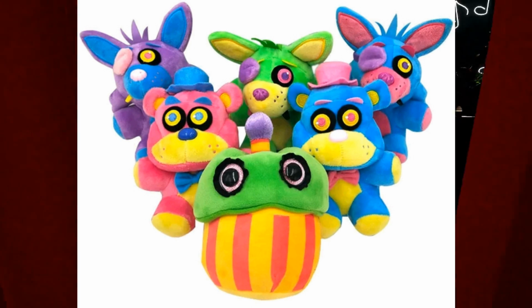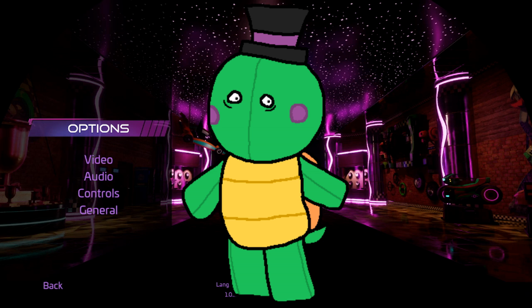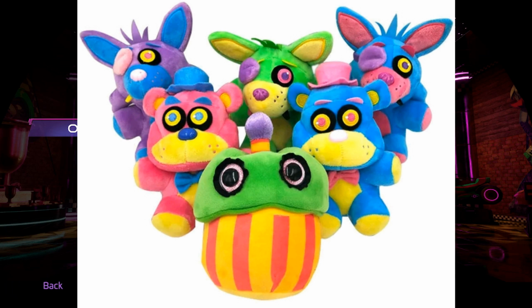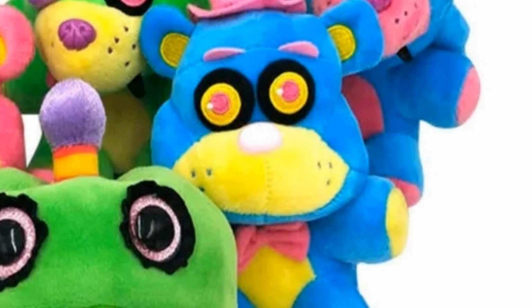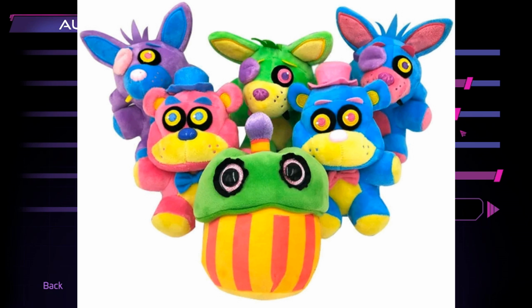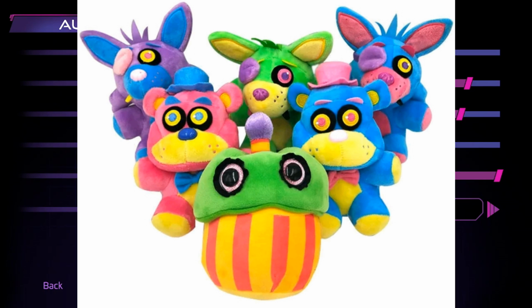Next up, we got these fellas, which are brain dead in their own cute sort of way. I mean, the cupcake is staring into my soul, but then I can look over at the blue Freddy next to him and just, and you know. The bootleg blacklights, any bootleg blacklight item in general is always just the funniest things, and I don't know why.